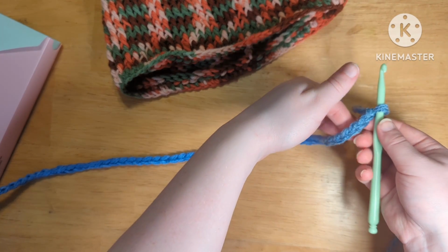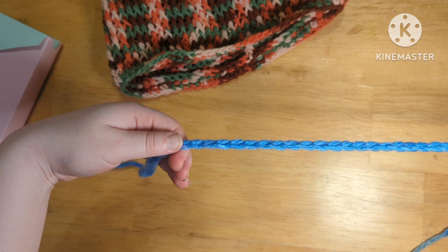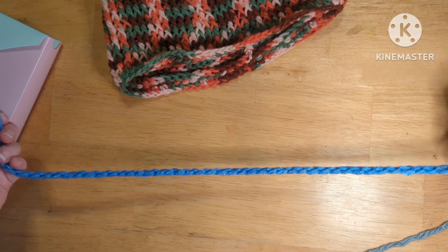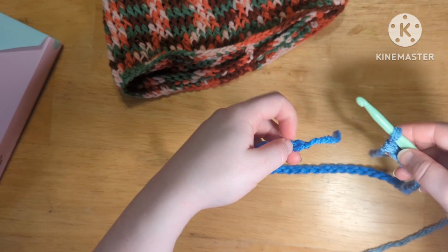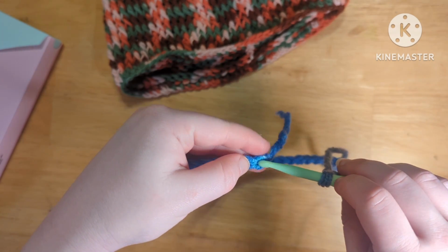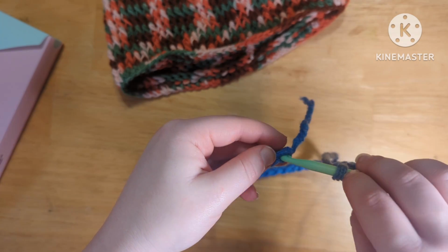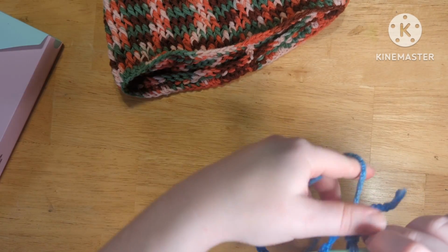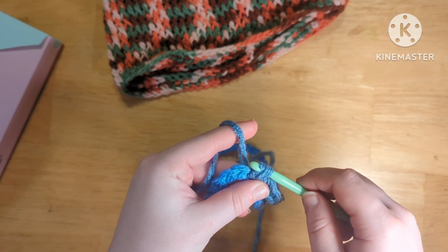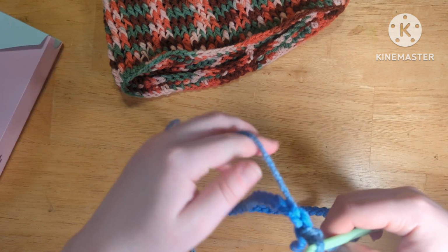If you have to, come up to your hook, take your thumb and your finger, and just pull through to make sure that it doesn't twist, because you do not want it to be twisted. Now you're going to take it and bring it together as a ring, like this. And you're going to want to go into your bottom one, not the top part of your chain, the bottom part. And then you are going to slip stitch. And this makes sure that there is no twist whatsoever.